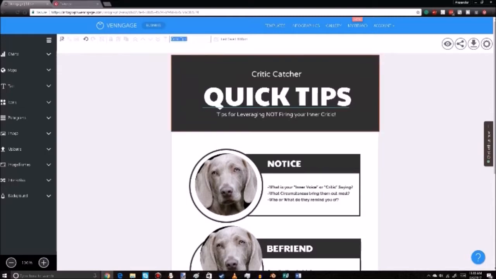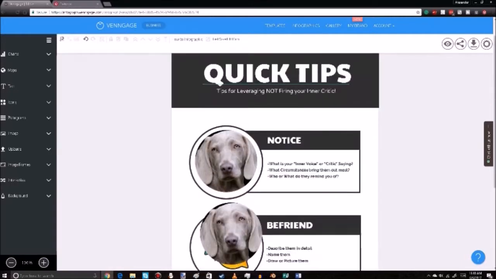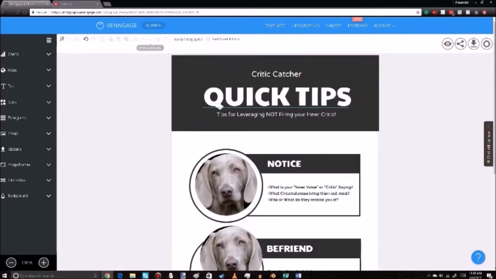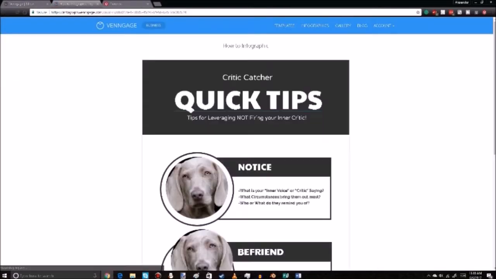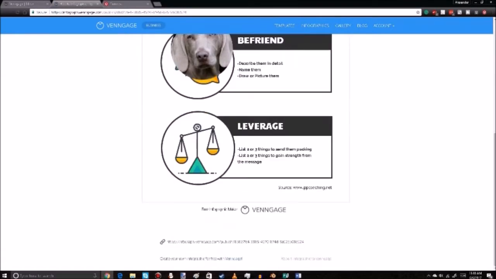And then the edit title, so we can do how to infographic. There we go. And then yeah, the last saved, so it'll automatically save, so you don't have to save it yourself. Now, when you're finished with your infographic, you can click this preview, and this is what it's going to look like when it's uploaded on Venngage's website. So it's going to be published, and everybody on Venngage will be able to see it through the gallery tab if they search for it.